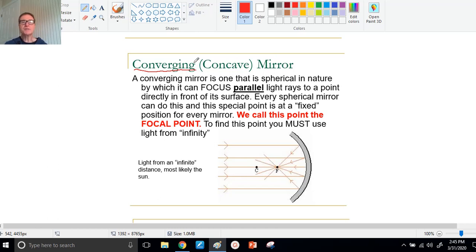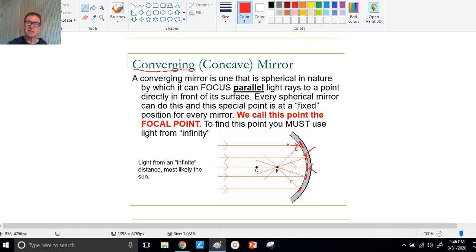And it's a converging mirror for one particular reason. In a converging mirror, the rays of light that are coming in are going to strike the mirror, and they are all going to obey the law of reflection. So at any point here, there is a very small, infinitesimally small perpendicular line that this ray of light is going to hit, and it is going to be reflected off using the law of reflection, angle of incidence and angle of reflection. The same for all of them.